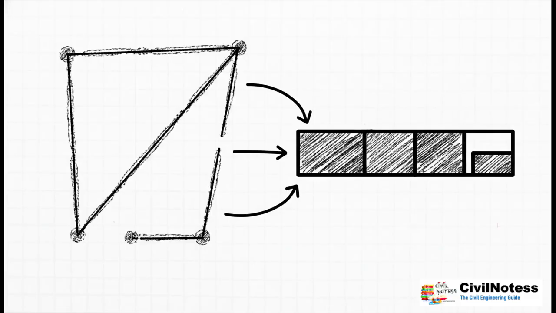Let's see Bowditch's rule in action. To figure out the correction for any single line's latitude, you just take the length of that line, divide it by the total length of the entire traverse, and multiply it by the total latitude error. See? It's just a simple, proportional way to share the blame based on length.